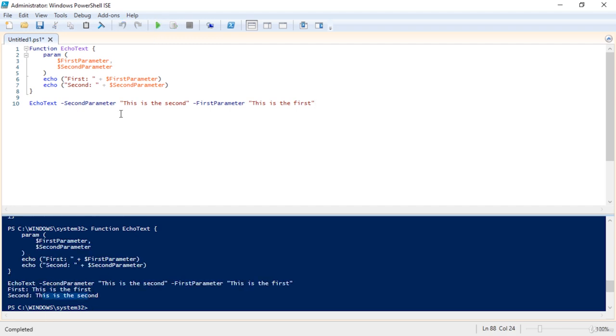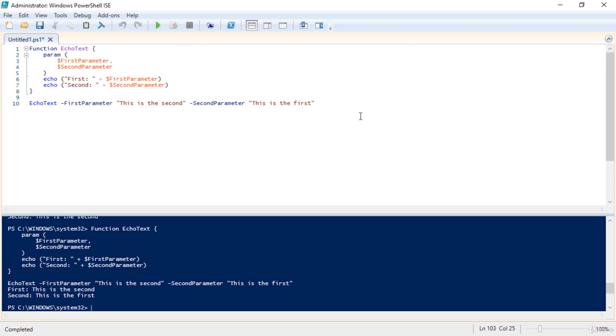Okay, so now if I execute the script, I get first, this is the first parameter, and second, this is the second parameter. Now you'll notice this is different because we're actually able to specify the order we want to pass parameters to versus when we were doing an argument, whatever we specified first would always be the first argument. Okay, so I can change this to first and I can change this to second. And vice versa. I can hit run script and now it swaps the order.